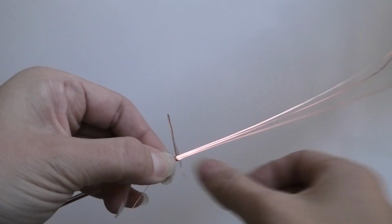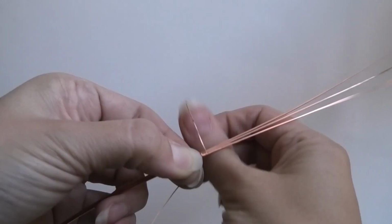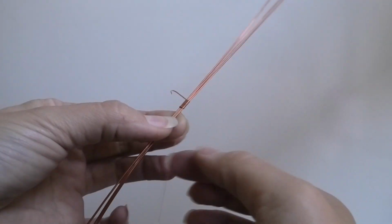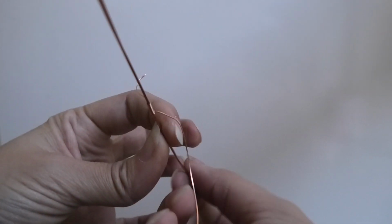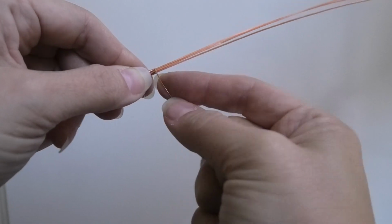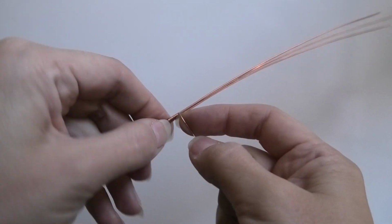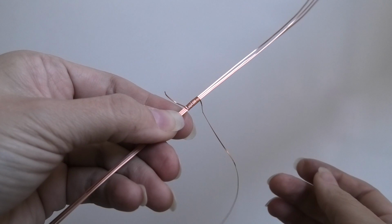So I'm just taking the little end here of my half round wire, and I'm wrapping it around. And because it's a little wire end and it's not connected to the spool, it's easy to just wrap around like this. But then if I were to make this longer, this is plenty for a connection. It's going to hold our 3 wires together. But if you wanted to keep going with this, so this is connected to the spool, so it'll get twisted if I go around this way. So I have to just guide it and turn the 3 wires. And that's how you do the half round wire that's connected to the spool, so it doesn't twist.